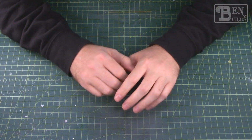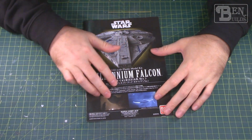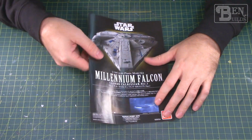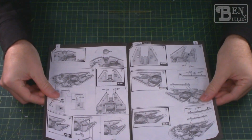Today, I'm hoping to go ahead and move on with the internals. Want to get more of the interior detailed up, work with some decals, do some panel liners. Then I want to do some priming on the interior portion of the hull and get this thing a little bit closer to being finished.